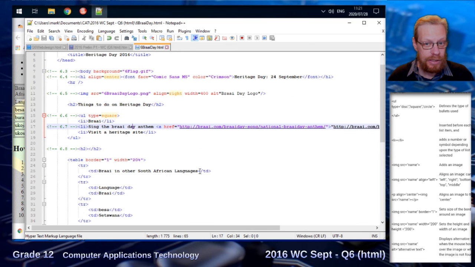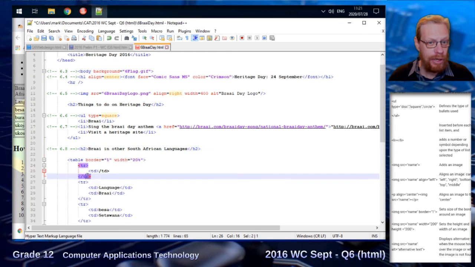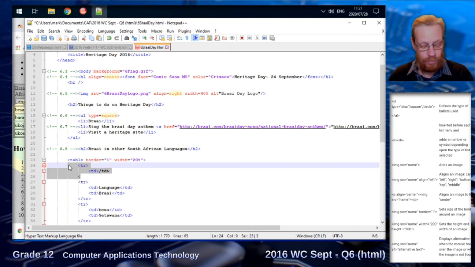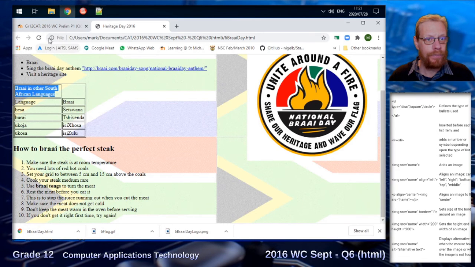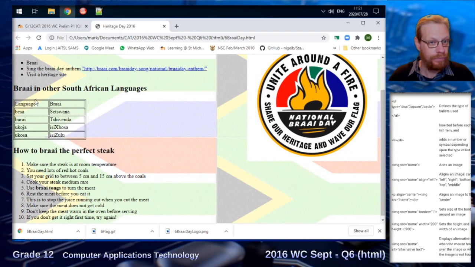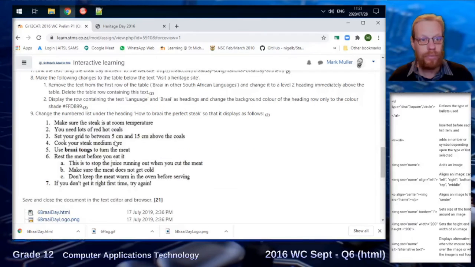They've already given us the H2 tags, so we can insert those, and we're going to delete the entire row. Save and reload. So far so good. And moving on, question 9.